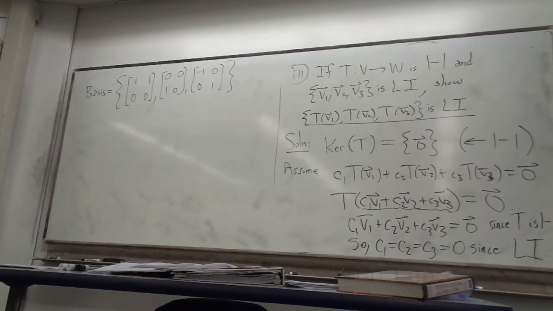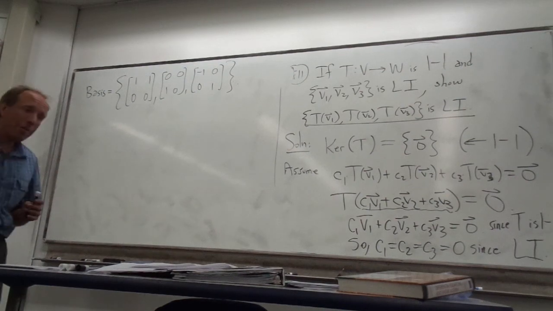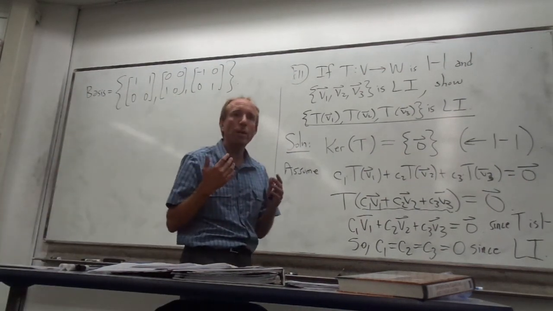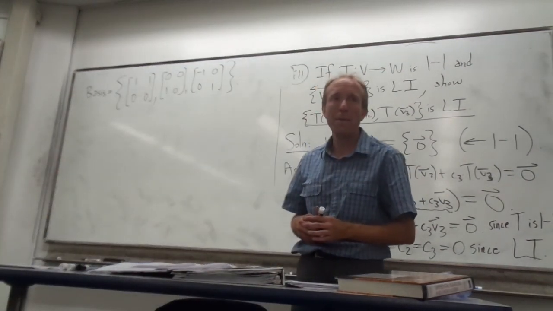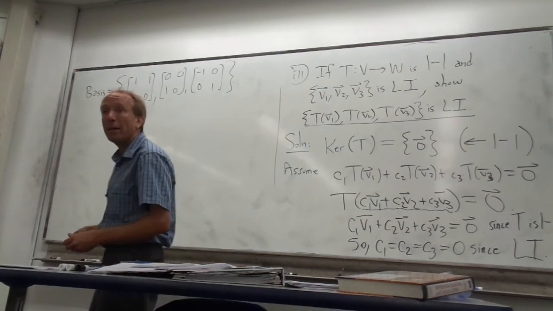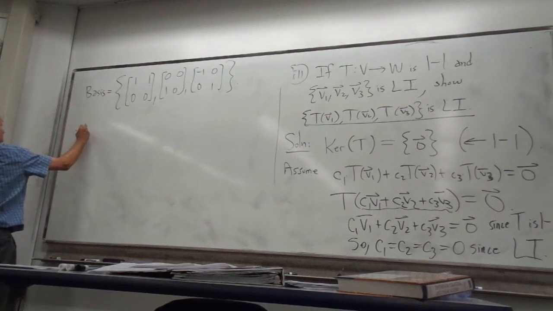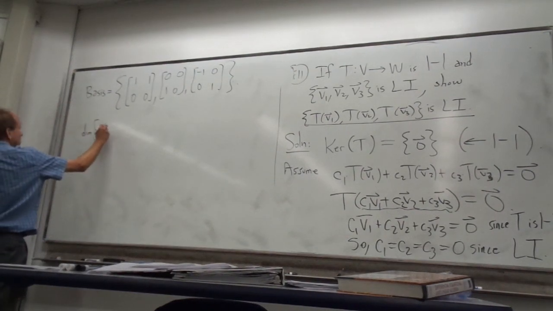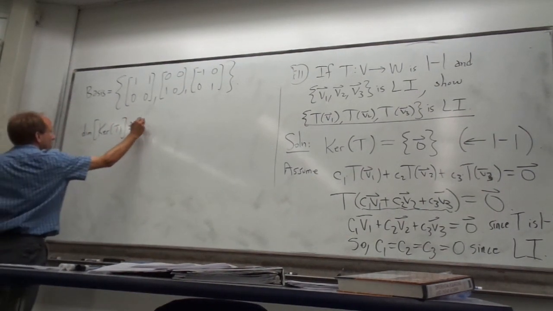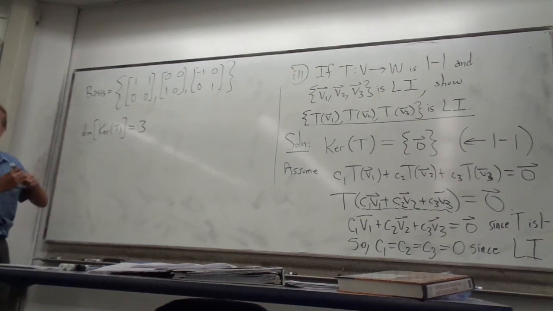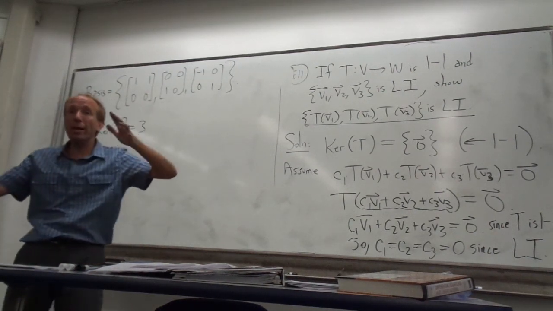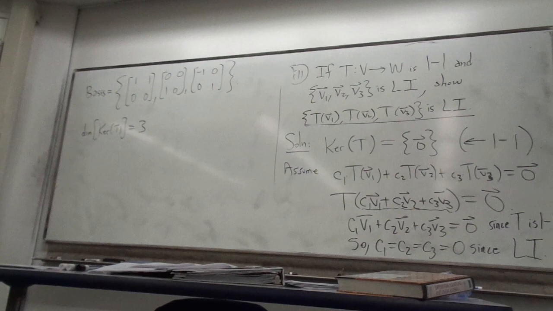Everybody good with that? Okay, so the next thing is going to be the range. But before I find the range, can somebody tell me what its dimension will be? It's going to be 1, right, because the dimension of the kernel is 3. We have 3 vectors here. Remember, the dimension of the kernel plus whatever the dimension of the range is has to add up to the dimension of V, which is 4.